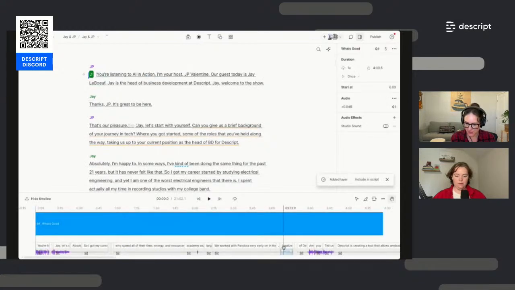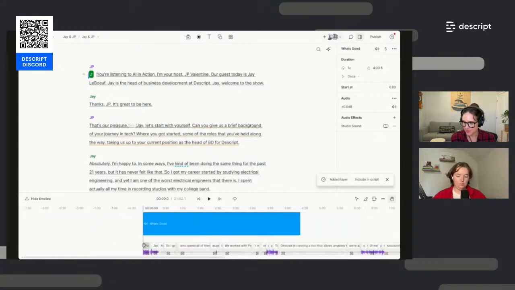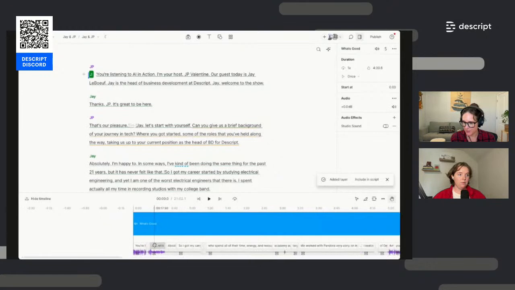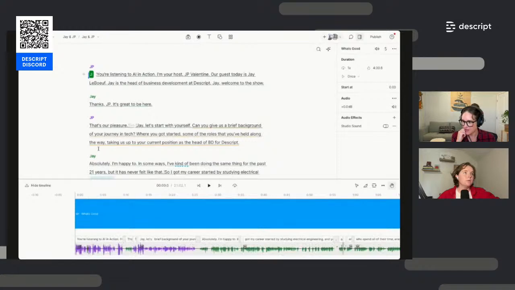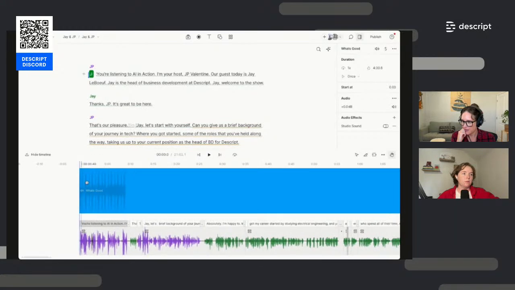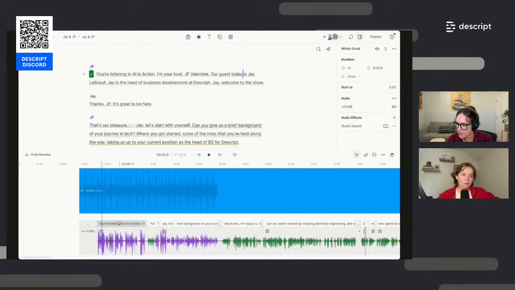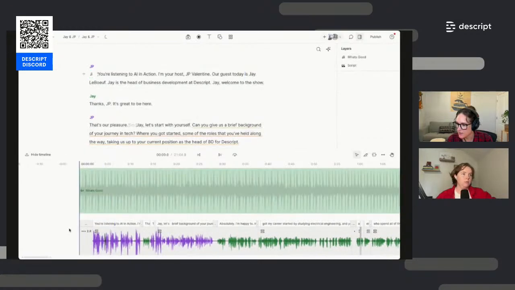So I'm going to zoom out a little bit in our timeline, and I'm going to add a little bit of a gap right at the beginning so we can hear our music come in before the start. I'm going to expand this a little bit, click on the word bar. We need the select tool, and we're going to add about 3 seconds. Okay, and let's see how that's sounding.